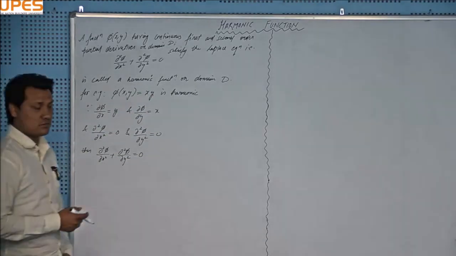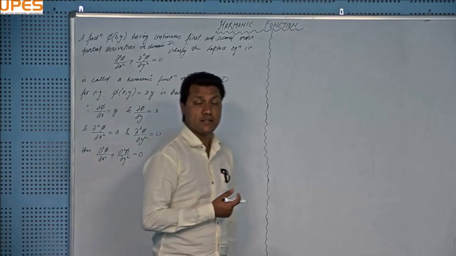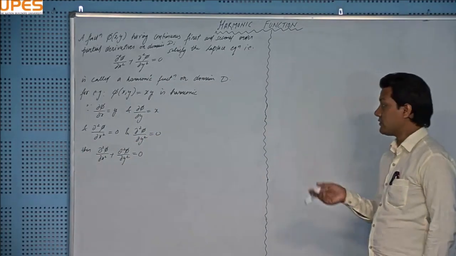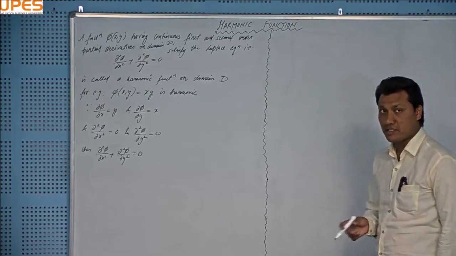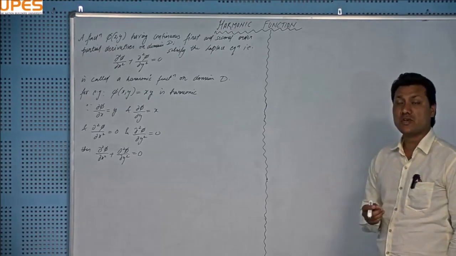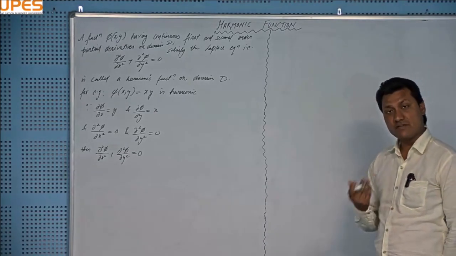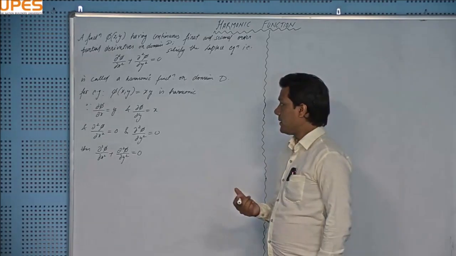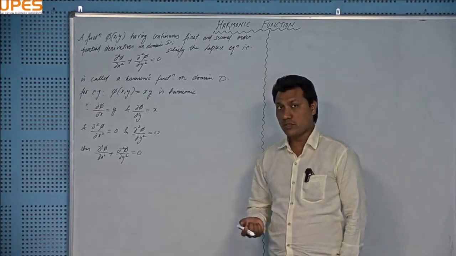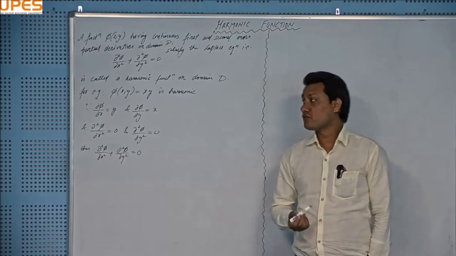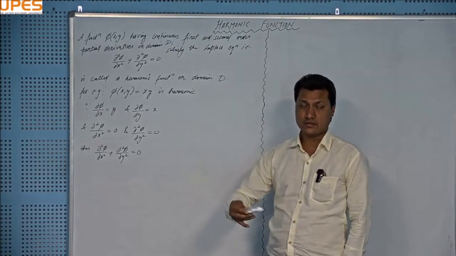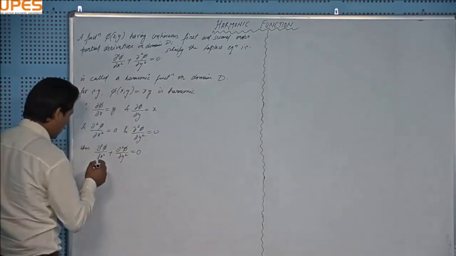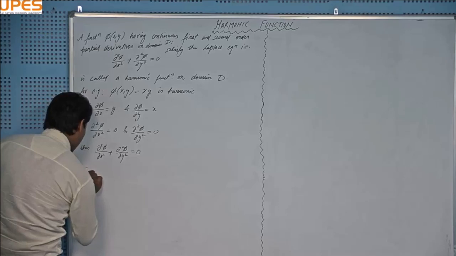Now, since we are discussing analytic functions and we are interested in their properties, one of the beautiful properties of an analytic function, especially for its real and imaginary parts, that is small u and small v, is that they satisfy this Laplace equation. It means that if f(z) equal to u plus iota v is an analytic function on a domain D, then its real part u and its imaginary part v satisfy this Laplace equation on that domain D. So I am writing that statement, or we should say that is the theorem.